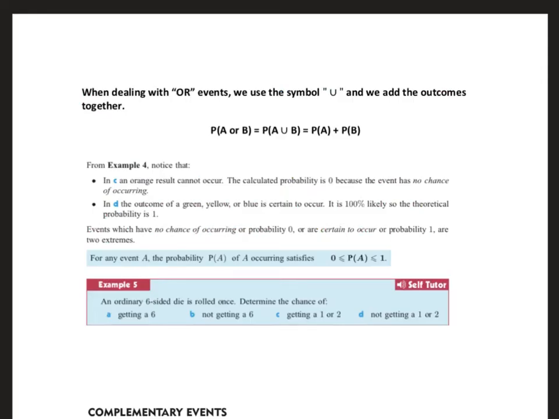So here we go with the symbolic notation. We are back with that unit 2. So when we're dealing with OR events, we use that union symbol. Remember the union symbol? We have the union symbol and we have the intersection symbol, which we're going to see later on as well. So when we're dealing with OR, we can say the probability of A or B, but oftentimes it's given to you in symbolic notation such as this. Remember that this means OR, one, the other, or both, right? So you simply add both of the probabilities together.